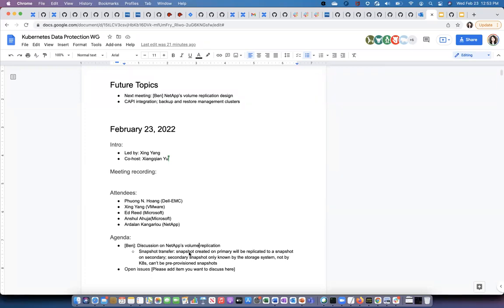I was just wondering, when do you create the volume? When does the second volume get created and get mirrored? The second volume at the storage layer gets created when mirroring is enabled on the primary. So you first create a primary volume on the primary side, and then you establish the mirror relationship, and then it automatically creates the secondary.